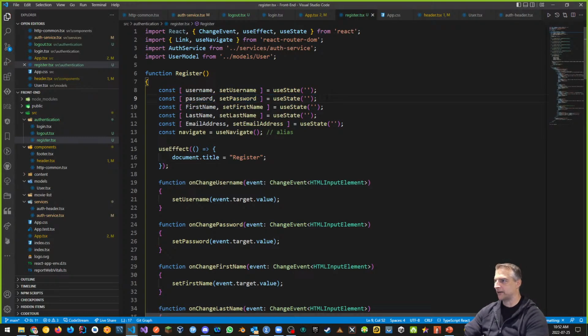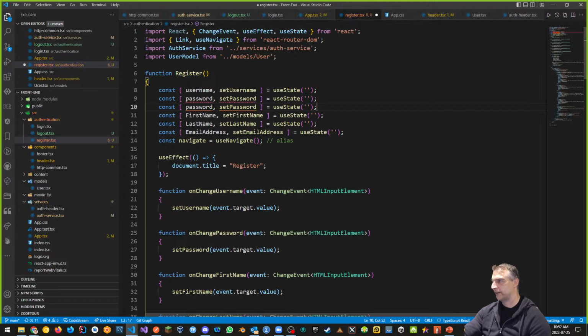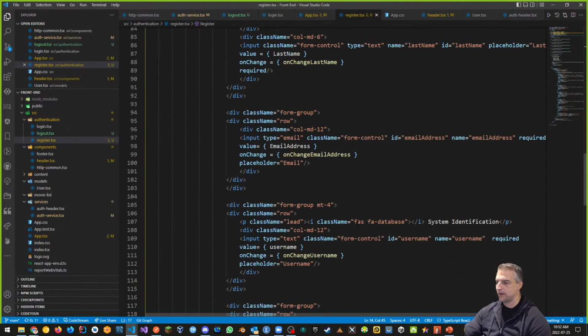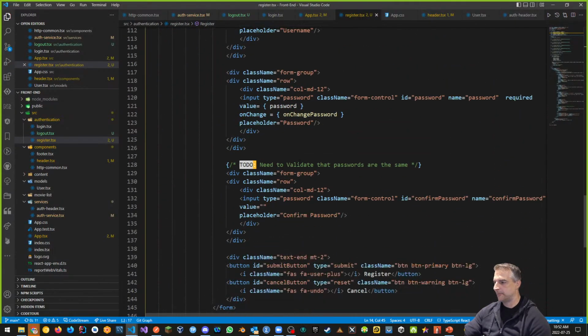We'll call it confirmPassword. So instead of password, we'll call it confirmPassword, and confirmPassword is setConfirmPassword. And confirmPassword is something that we're going to get in from in here.